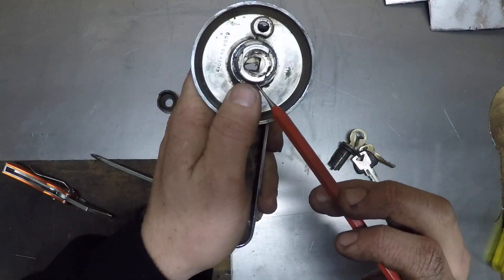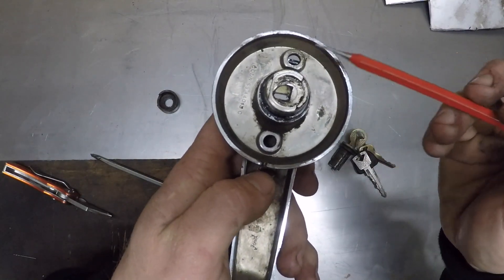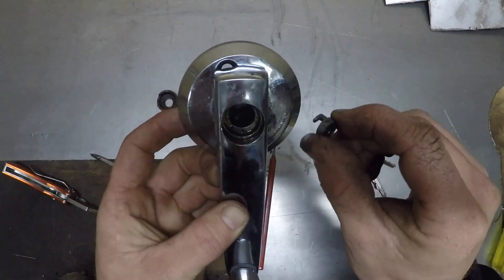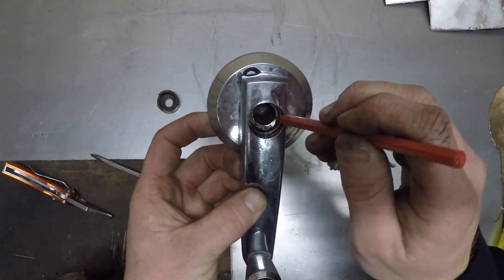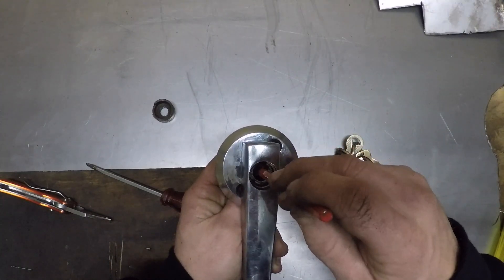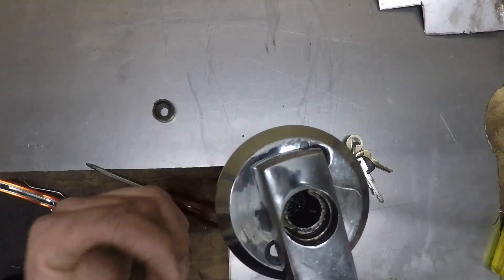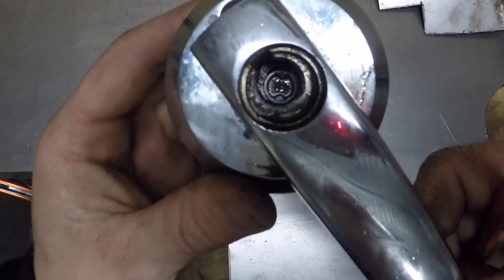Press that down so the slide almost touches the bottom through there. We'll then flip it over. Looking down on the pivot, you want the pivot to be to the right-hand side. We'll drop that in there — it's a little bit of a fastidious thing to get it to actually seat in there properly. If you look in there, you'll see I've got it recessed back in there.